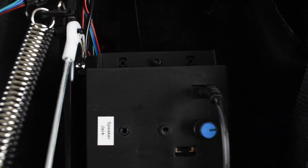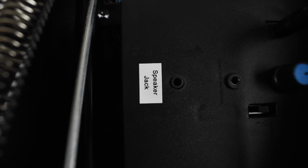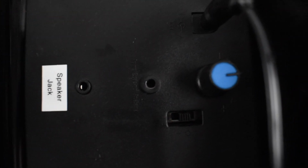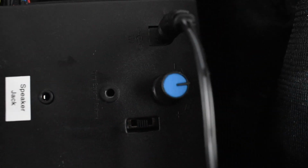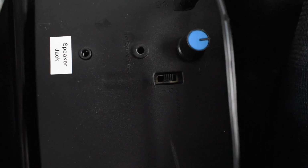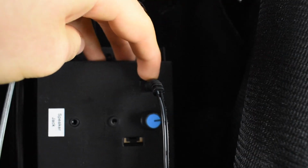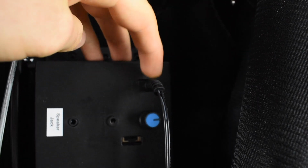And looking over into the entire module box of Peekaboo Clown here, you guys can see we've got the speaker jack right over here, followed by the Try-Me jack right next to it, the volume control, and right below that we've got the off, constant mode, and then sensor mode right beside it. And right over here we've got the 5.9 volts 3 amp adapter, which operates the entire animatronic.